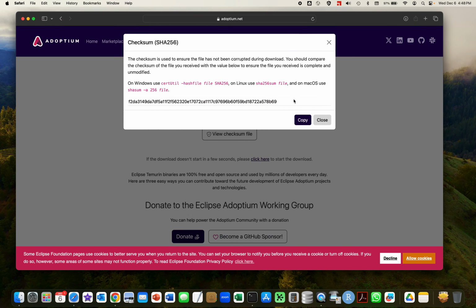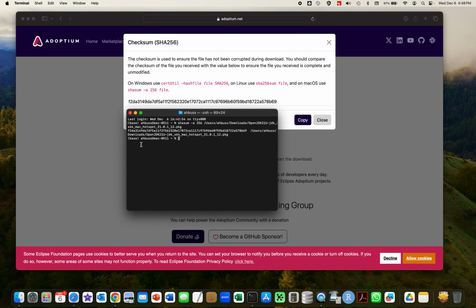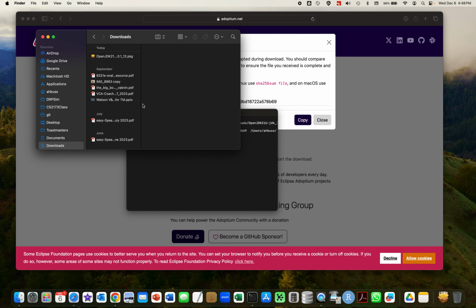And so what it's doing is computing this hash code, and we want to make sure that it matches the one that they gave when they created it. They said, okay, here's the hash, and if anybody has messed with the download, then even by 1 bit difference, this will be completely different. And after the first dozen or so characters match, then it's generally okay. So this shows that our download is actually okay, and so we can go ahead and install it.